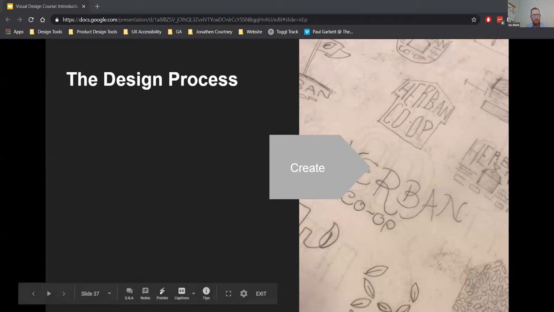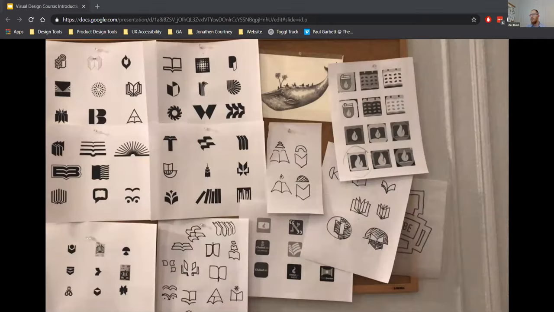I would want to show you an example of the amount of iterations that I do. So, as I'm waiting for that to load, this is an example of what I was working on really recently. I can't talk too much about the client, but I found a bunch of logos that felt appropriate for the client. I printed them out, and then I just started sketching. First, I started sketching what I already saw, and then I started sketching.